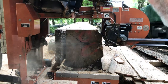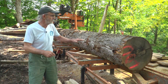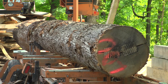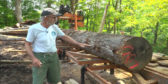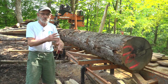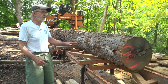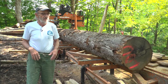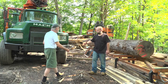We're here in Cornwall, Connecticut at New England Naval Timbers, and we've got a timber up here in the band mill. We've got every intention of cutting the keel out for Orca, so we're going to cut eight-by-eights out of this timber right here. We're actually going to get four of them — one is going to be really nice and the size we want, and the next will be a little bit smaller. What's left in the corners we're going to quarter-saw for frames, so we're going to get a lot out of this timber. It's a way of cutting that I don't think they've done much of up here. I kind of designed the procedure, and Jimmy the sawyer is just going to take care of it. Jimmy, nice to meet you.